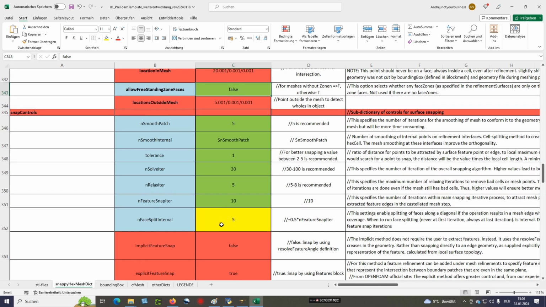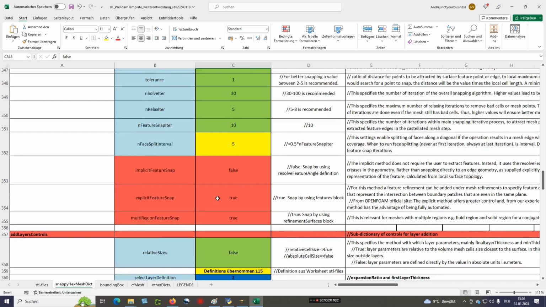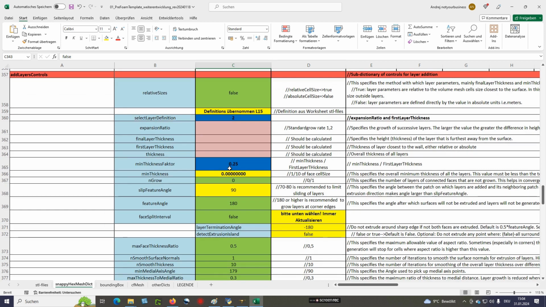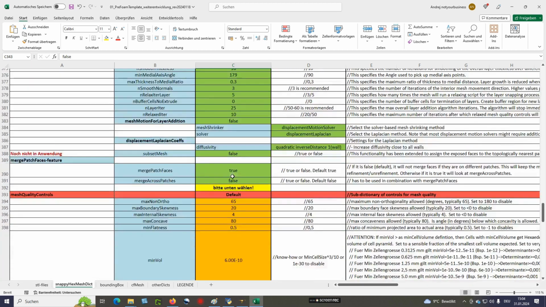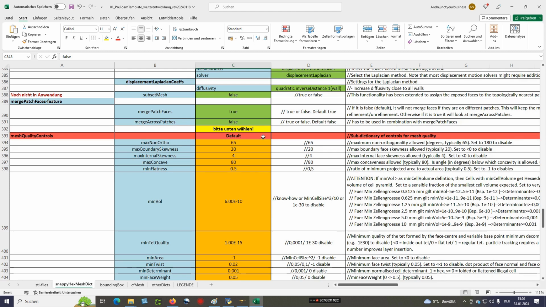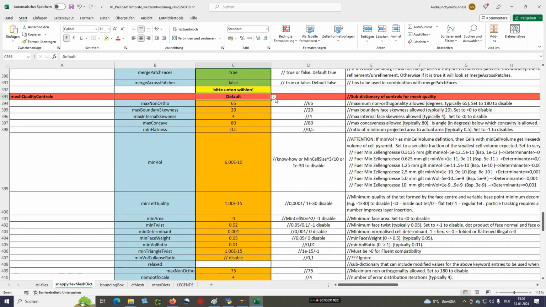I leave everything as it was in the previous snappyHexMesh dict defined, everything as it is. The add layer controls I don't need because we have here add layers false. So then I only need to define the mesh quality settings, and here I will define the default settings.